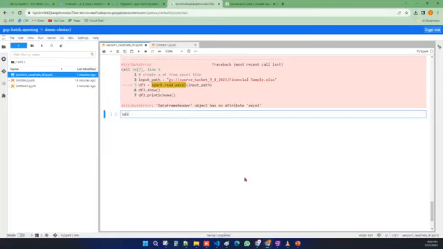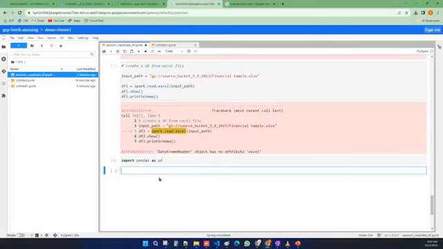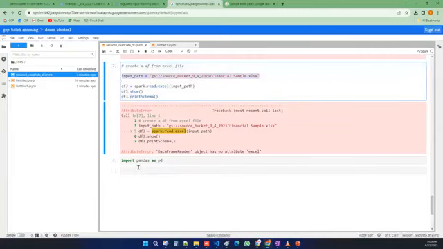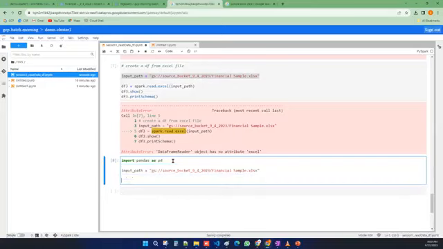So import pandas as pd. So we have imported. In that case, we can copy this path and paste it here. Data frame 4 is equal to pd dot read dot Excel.